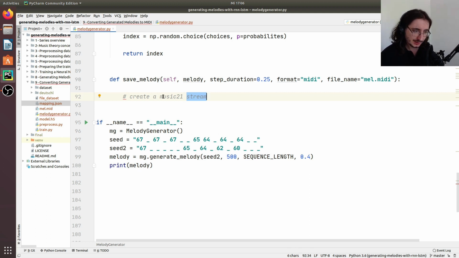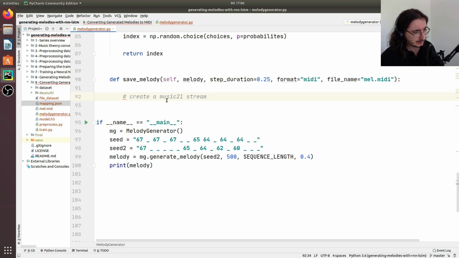But Music21, first of all, is a music library that we can use for notating complex scores in an object-oriented way. And a stream is just an object that acts as a container, and we can push into a stream all the notes, rests, and all the other information that we need about a score.